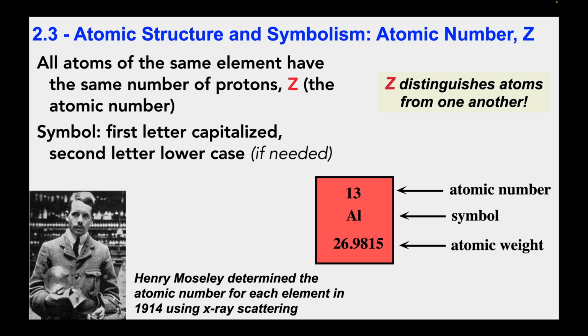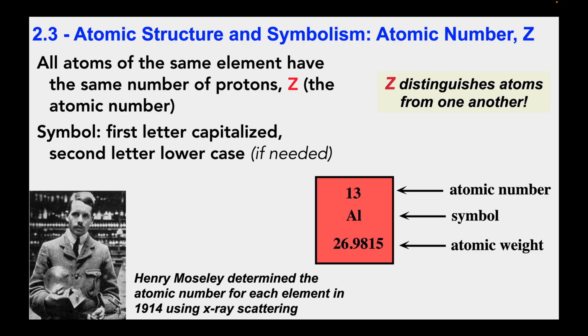Pretty cool. Now, because no one wants to spell out aluminum all the time, they usually use symbols for these things. Symbols on the periodic table, the first letter is always capitalized, and if there's a second letter, then the second letter is lowercase. So it's Al, it's not AI, don't even go there. In chemistry world, it'd be Al, not AI, and that always means aluminum, so you don't have to spell it out. This guy Moseley was the first one to think about atomic number. He used X-ray techniques to figure that out.